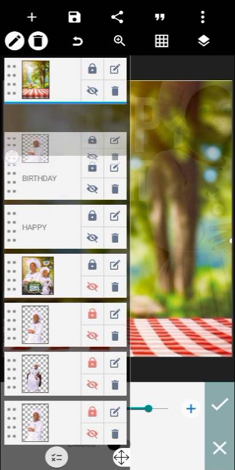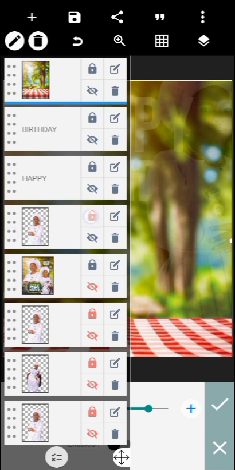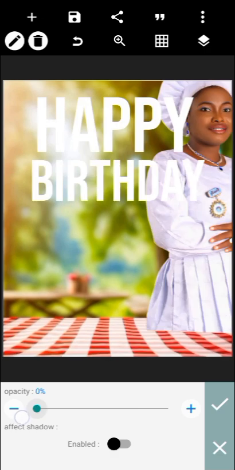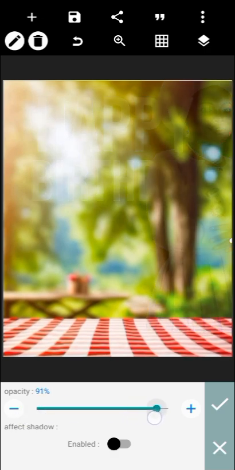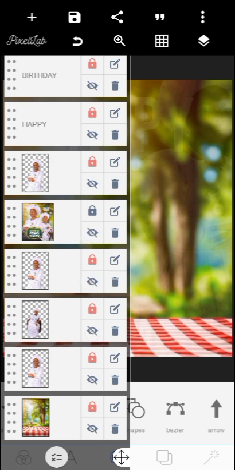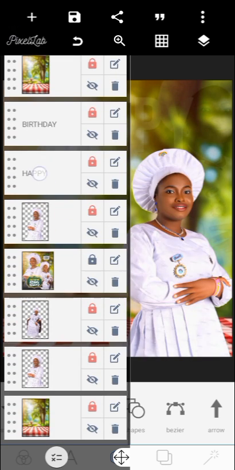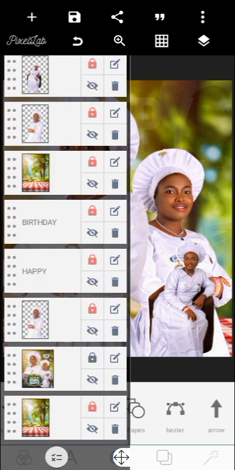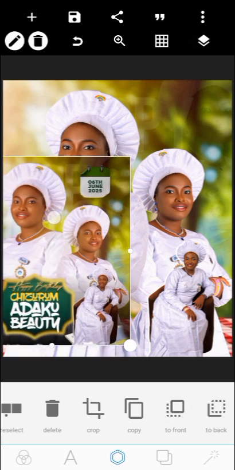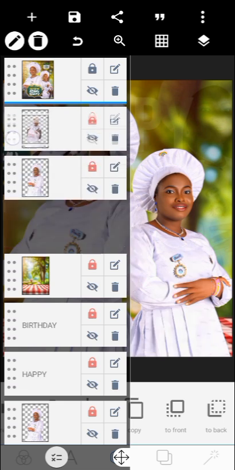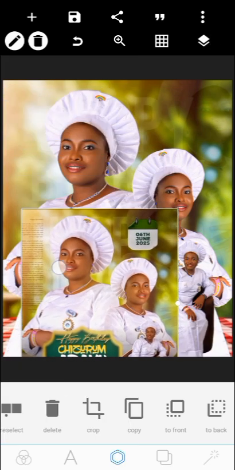So take this picture behind these texts like this, lock this and lock this, lock the background as well. This is it and this is the before. So increase it, let's leave it at 90. So that was how I achieved this. Then enable these pictures and take it up like this and like this. So this is what we are replicating. So let me take the second picture like this, and then take this like this. So perfect.